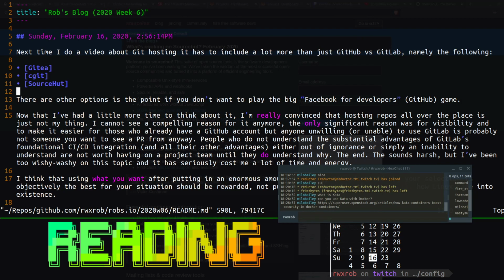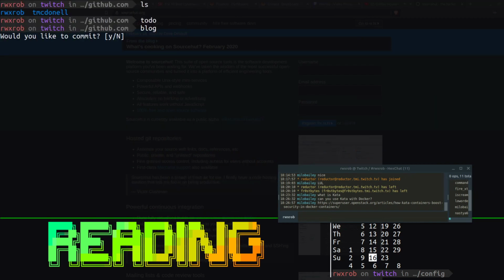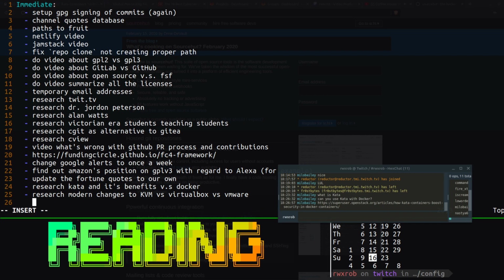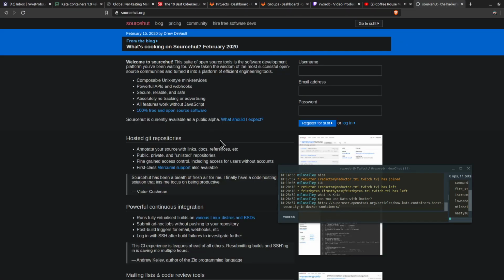But I need to research SourceHut. Actually, I did a lot of research on it today during sessions while they were working, so I don't think I need to do more. The interesting value proposition from SourceHut is that they have BSD included in their continuous integration.